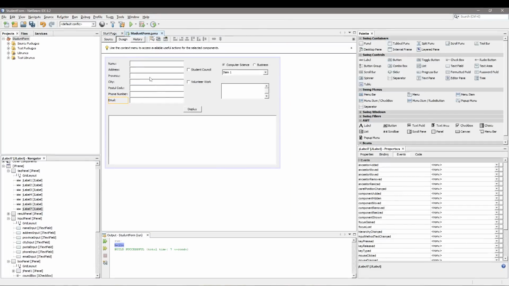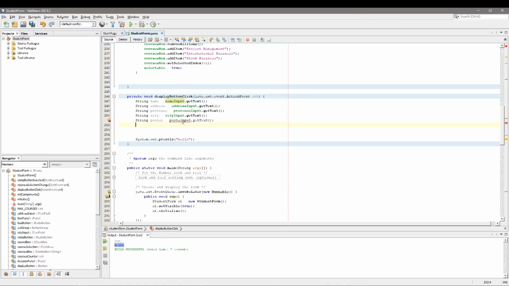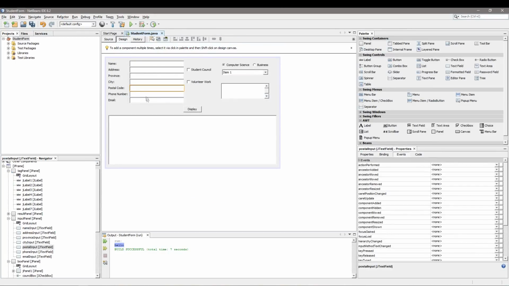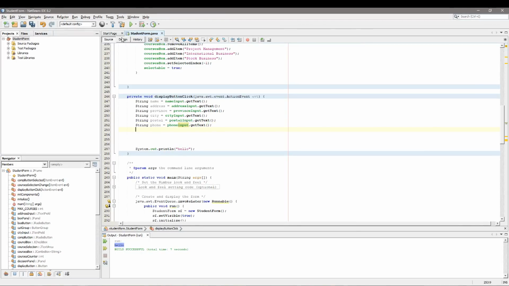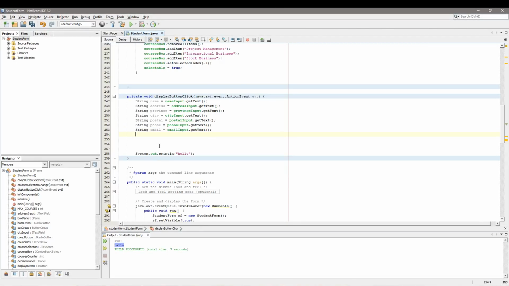And no, I didn't, so let me check what the name was. Postal input, yeah, it is correct. And the next one is phone number, so that will be phone and phone input. Now the next thing is email. Email and email. Awesome. So far so good.